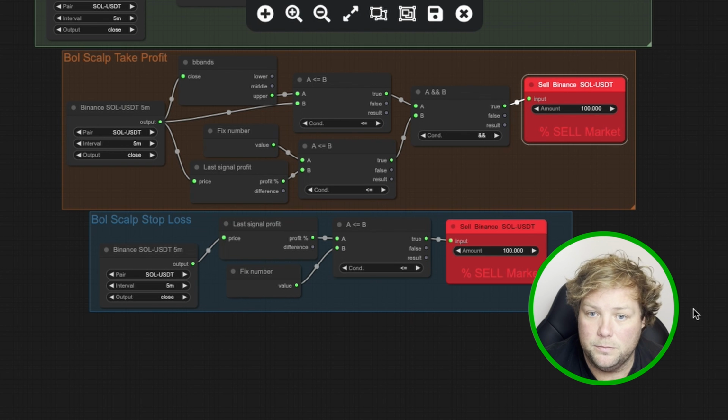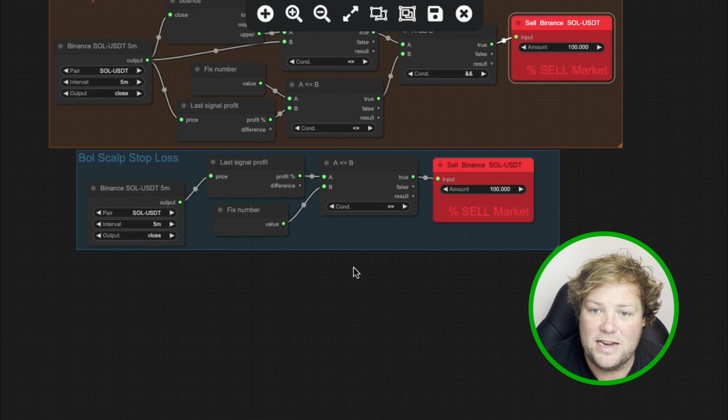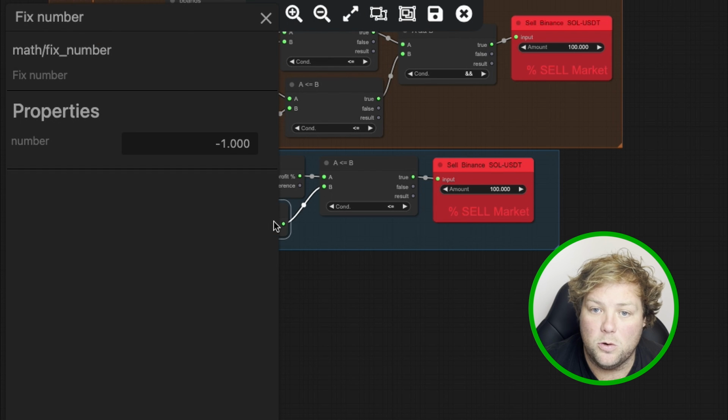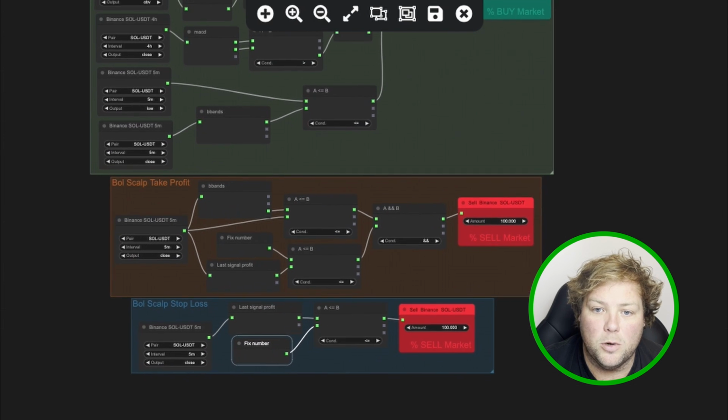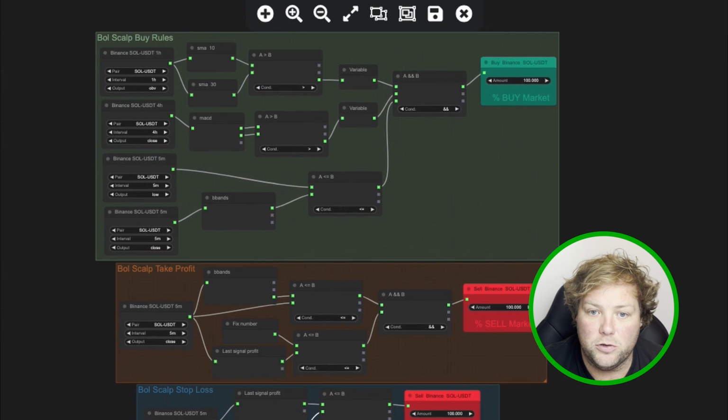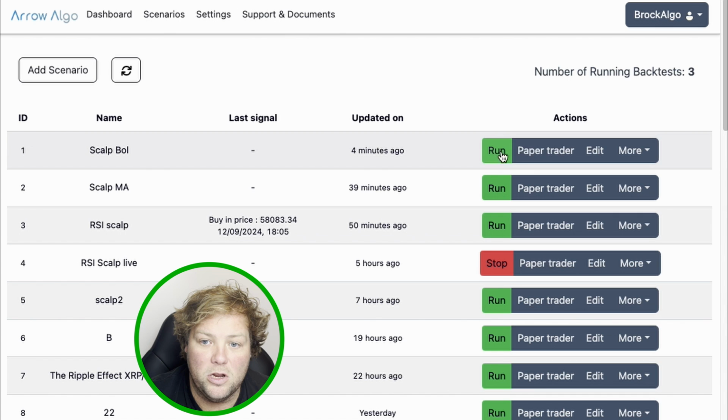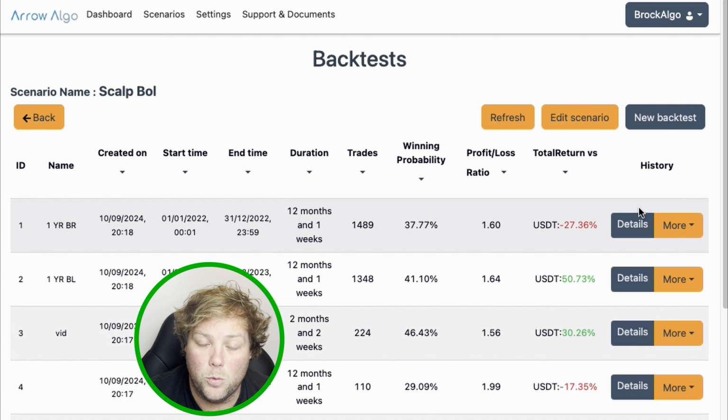The second sell condition is if the price hasn't hit the upper band but we're seeing a loss of 1% or worse, then we're going to exit to minimise the losses. This strategy is all about capturing quick price reversals and using the Bollinger Bands to identify when the market is overstretched and pairing it with momentum and volume indicators to increase the probability of a winning trade.